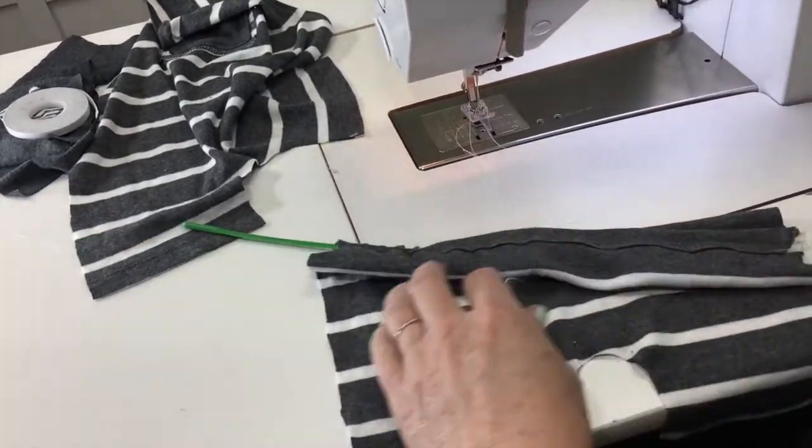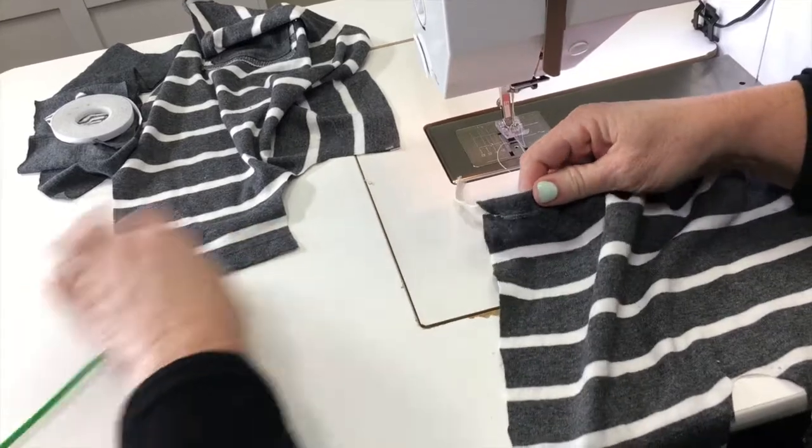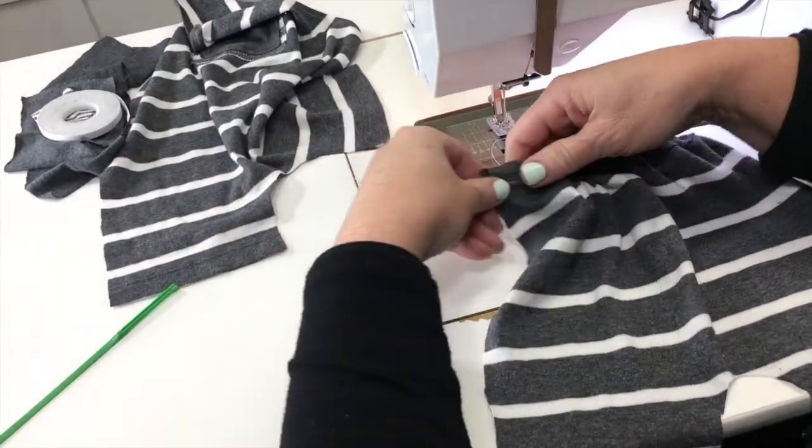I kind of just discovered that I like doing that. When I was doing the prototype, that's what I did, and I really enjoyed it. So from now on, that's probably what I'll do.